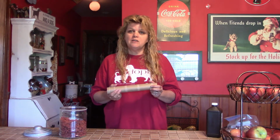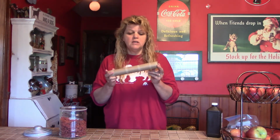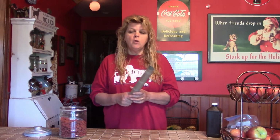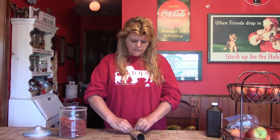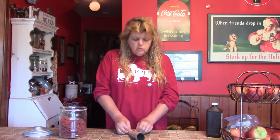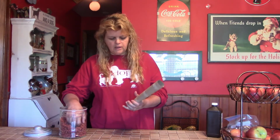Do you like the idea of a puzzle toy, but you don't like the price tag? Take an empty tube, such as one from paper towel, toilet paper, or even your plastic wrap or some of the other things that you may use around the house. Fold up the ends. And if you want to make it a little more challenging, you can wet the end of the tube and it will fold together better, or seal it with a little corn syrup. Won't be toxic to your pet. And add a little more of a challenge.